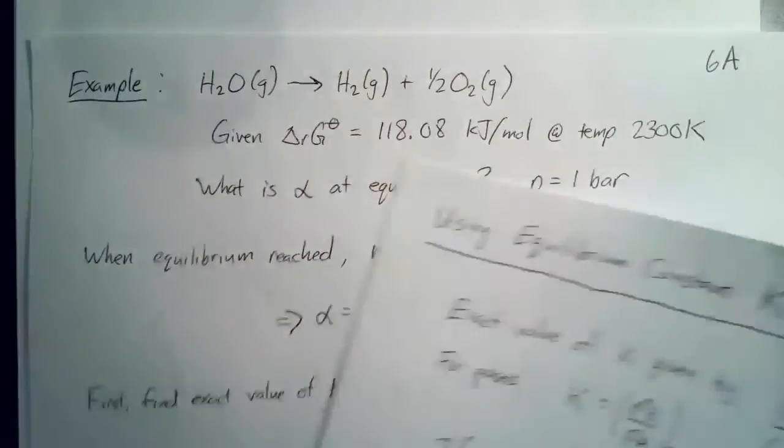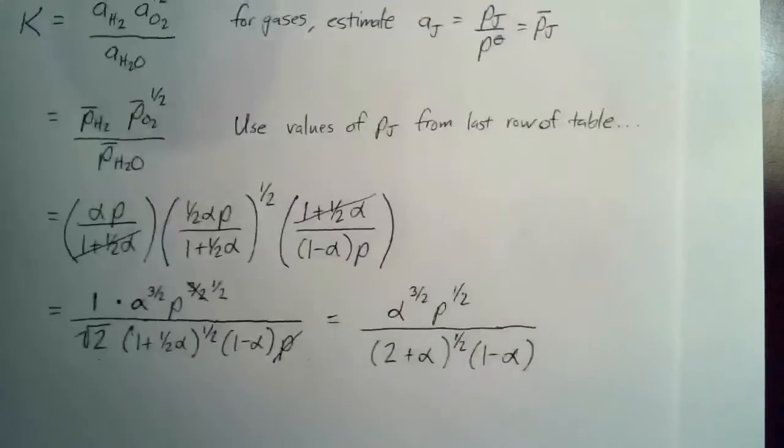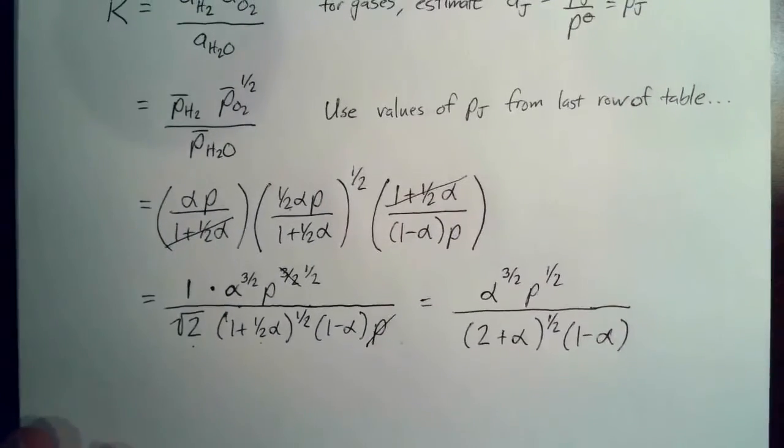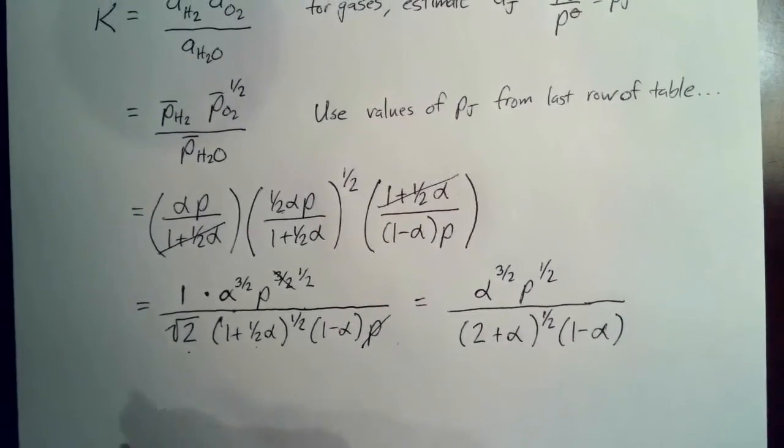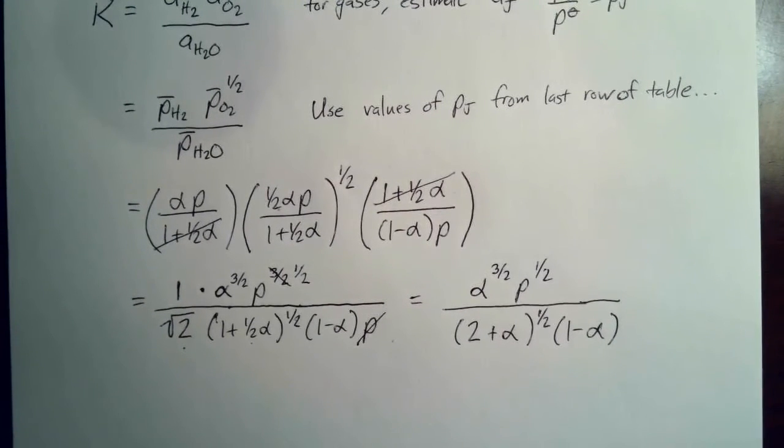So if the reactant, which in this case is H2O, is very favored in equilibrium, what do we expect the final alpha to be in equilibrium? Well, remember that alpha is the degree of dissociation, and if the reactant, which is H2O, the thing that's dissociating, is favored in the equilibrium state, then we expect alpha to be very small. Very little of it will have decomposed. So we're gonna take advantage of that assumption.